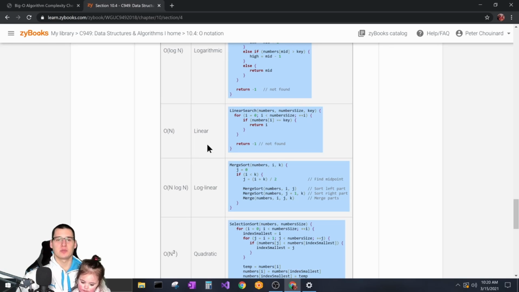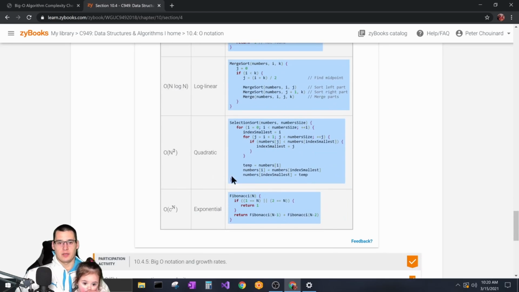But yeah, in this one, you can see that this for loop is going to continue depending on the size of this number, size. So that would be O of n, where n is the variable that determines the number of times this goes. And then we'll jump over to this O of n squared, which is just a for loop inside of a for loop. So again, here you have n times n that this is going to continue.